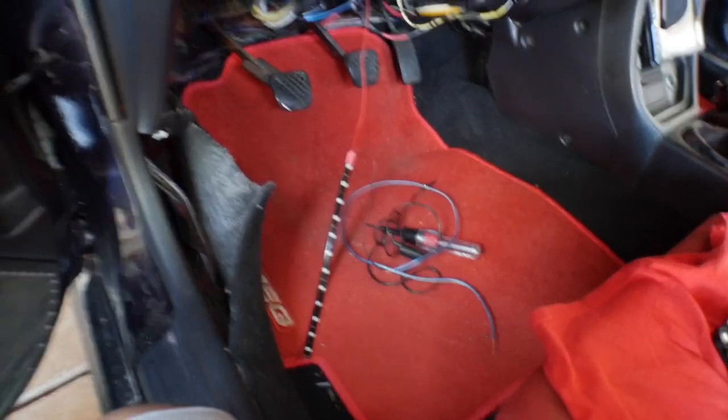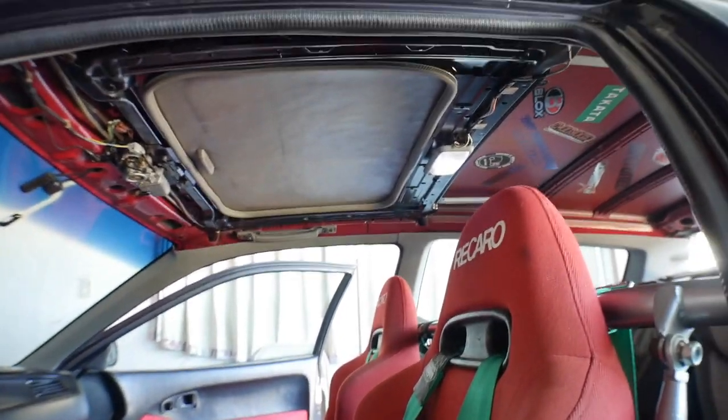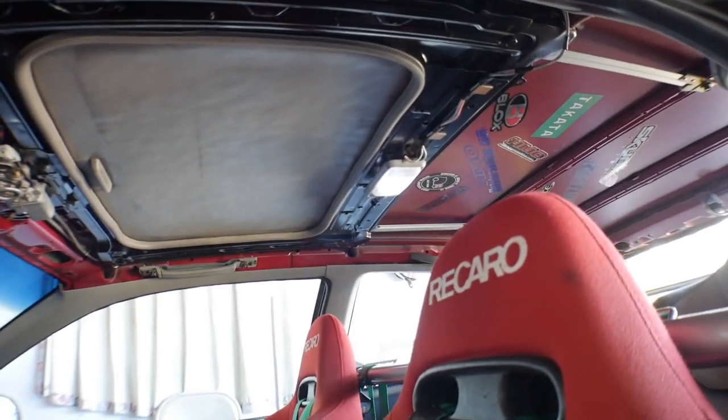Hold up. Okay, guys. After dealing with this thing for like 30 minutes, I've been trying to figure out where the power signal from here goes. So like, if you close both the doors, well, of course it's not gonna close because my other door is open. Let me just show you guys though, so you guys kind of get what I'm talking about. So close this door. Come back over here. If we close this, that light turns off. We let it go, the light turns on. So let it go, the light's on. Press it, light's off, okay? So that's what we're trying to figure out, where that power's coming from, and I cannot figure it out.